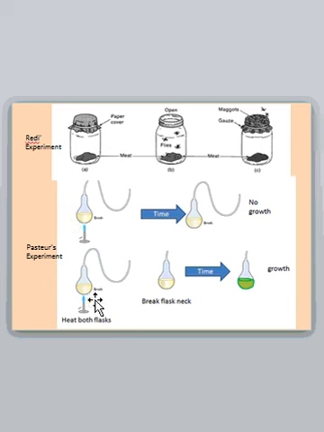Pasteur did the same thing, very similar. He heated broth in these swan neck flasks, just fancy long-necked flasks. In one, he left the neck on, okay, and then they had no growth, because he had boiled all the bacteria out of the broth. With air and bacteria not being able to get up the long neck of the flask, there was no growth. In the other one, he heated it, broke off the neck, and then air was able to get inside, and there was substantial growth of bacteria, so that we could see that the bacteria came from living cells that were outside.